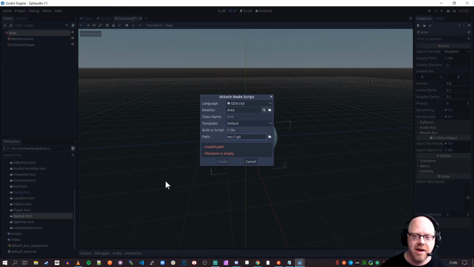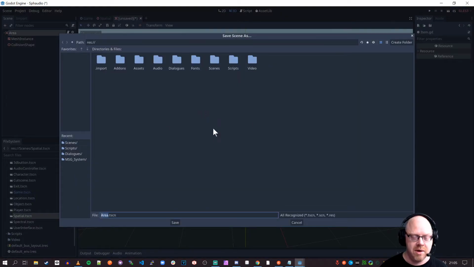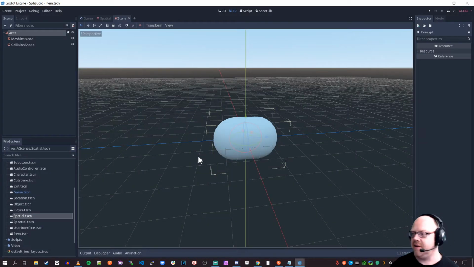Every time I write, I don't want to write the word object. In fact, I'm going to create item.gd. There we go. There's our script, and we're going to save the scene as item. So item, scenes folder.